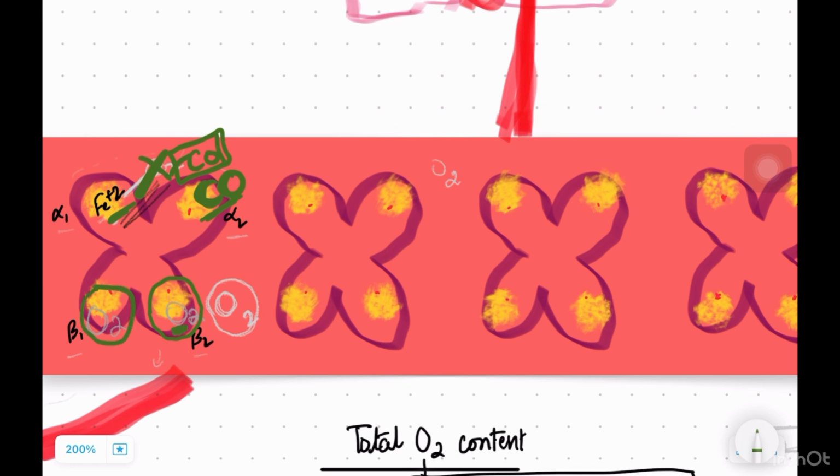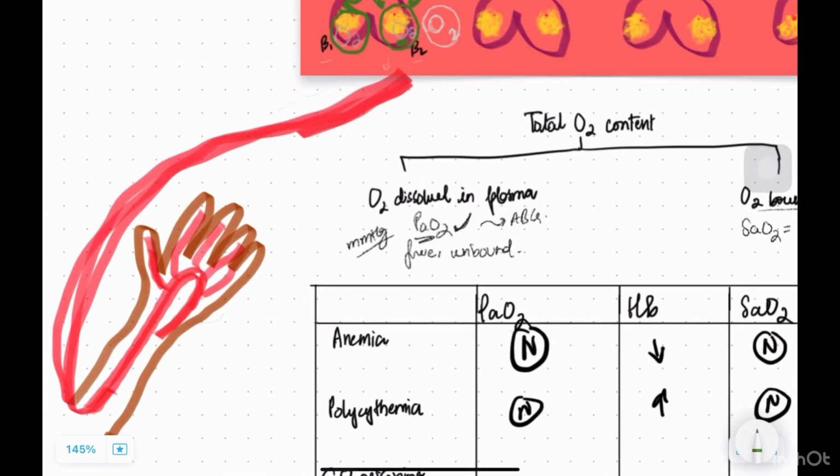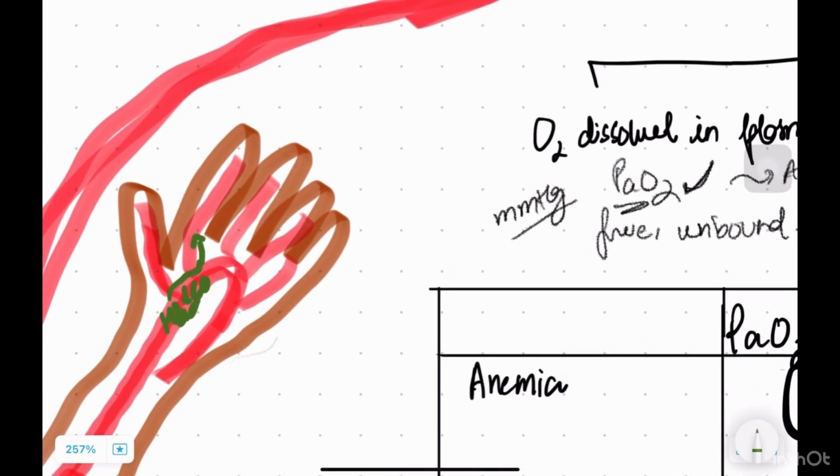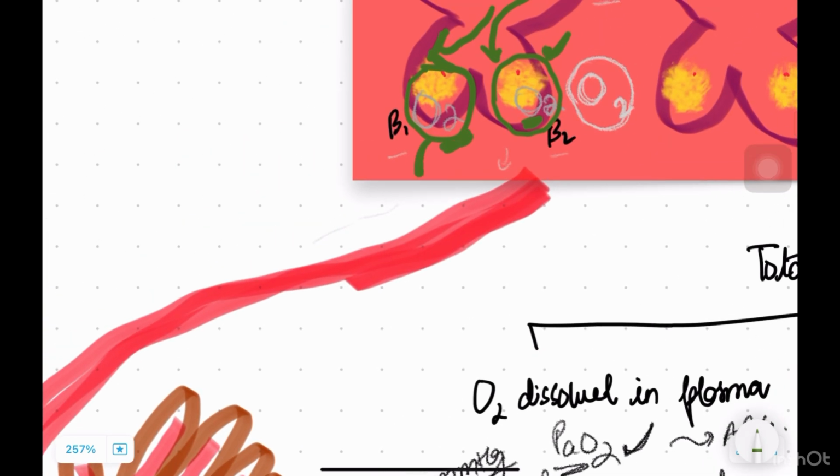It's like, I don't want to leave my oxygen. If I leave my oxygen, carbon monoxide is going to come in, so I don't want to do that. So not only is this displacing oxygen from its place, it's also making the existing oxygen and ferrous ion hold on to each other more tightly. So what's happening here ultimately when you come into the circulation and you want to supply oxygen to the body, first of all, there's less oxygen, right? Because hemoglobin has more carbon monoxide bound to it. And second of all, the oxygen that's already in the hemoglobin, that is also not being released.